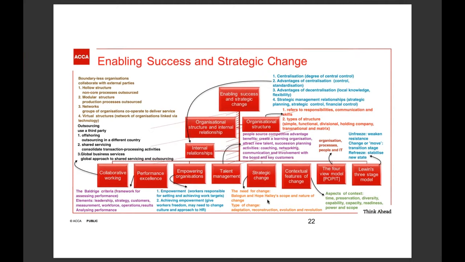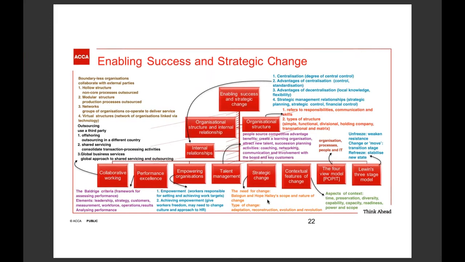So basically, what is the scope of change? When it comes to the scope of change, you will look into whether the scope is realignment or transformation. And when it comes to the nature of change, you will look into whether it is incremental or big bang. The analysis of the scope and nature of change will tell you the type of change that you need to make.